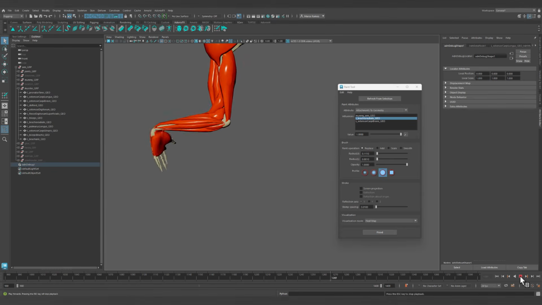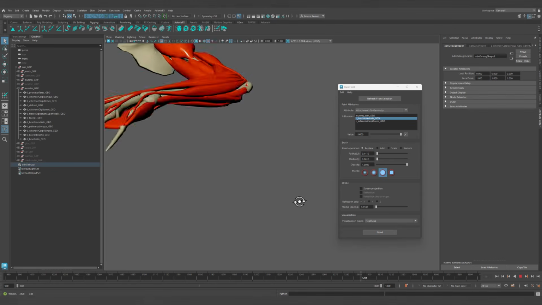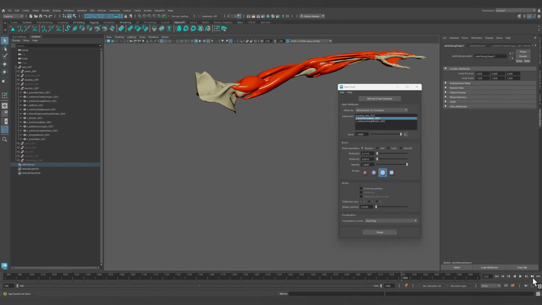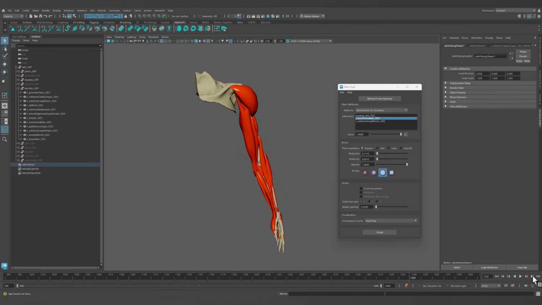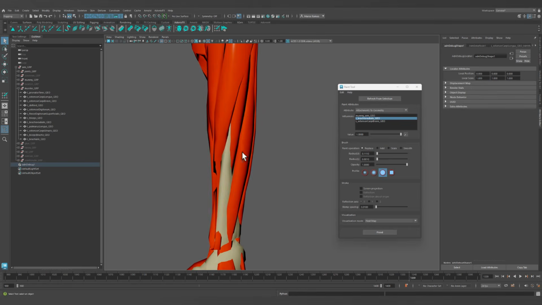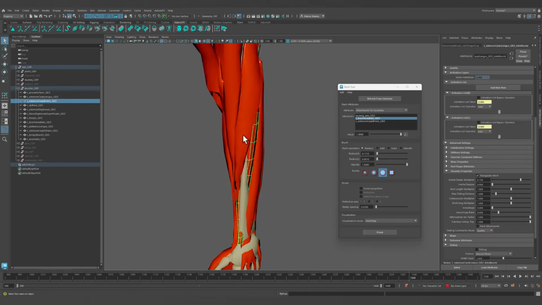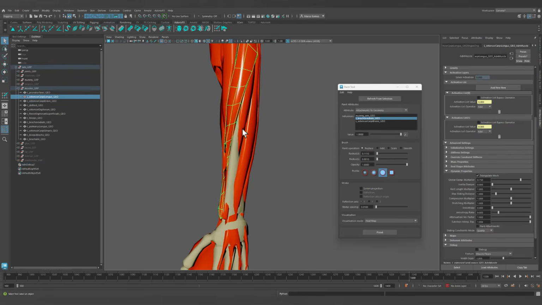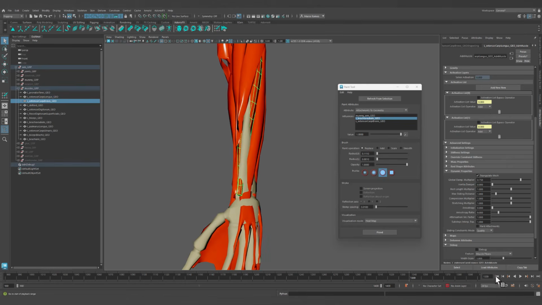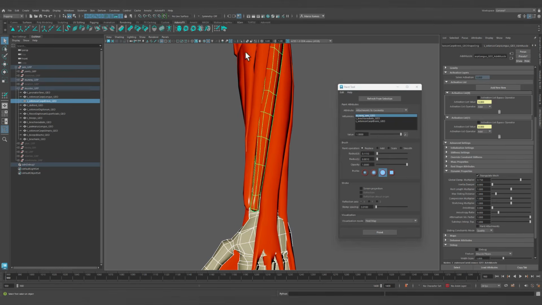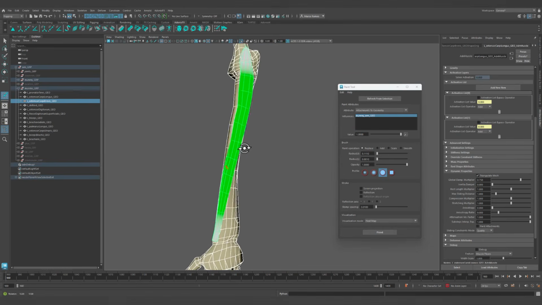Okay. Yeah, there you go. We don't want this. So let's come here and work with the attachments on the mummy. And hopefully we can resolve it this way.